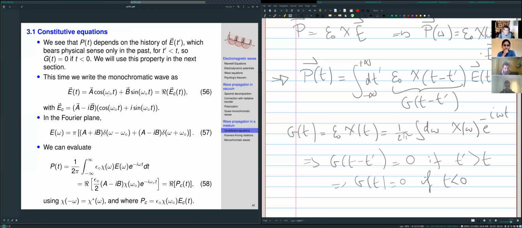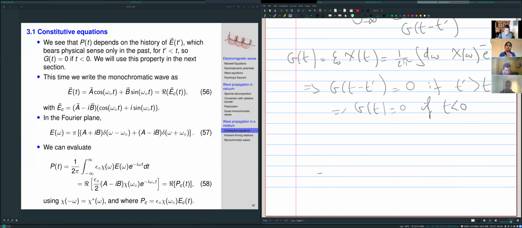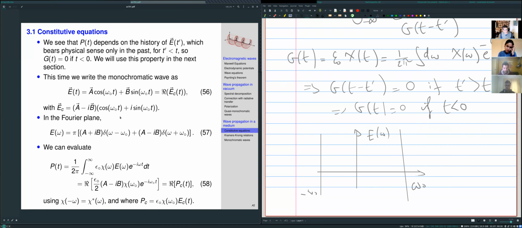So that would be the complex electric field whose real part corresponds to the expression I'm writing for the monochromatic wave. If this is the monochromatic wave, then when I Fourier transform this monochromatic signal, I get this spectrum. So we have delta functions, and the spectrum is just 2 spikes. We have 2 delta functions at omega 0 and minus omega 0. So that's the spectrum for this monochromatic plane wave.